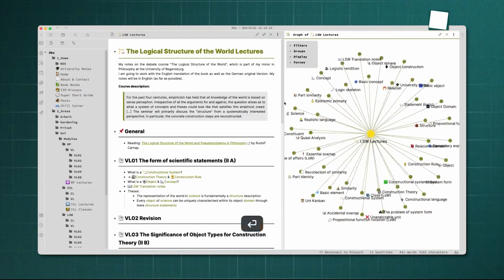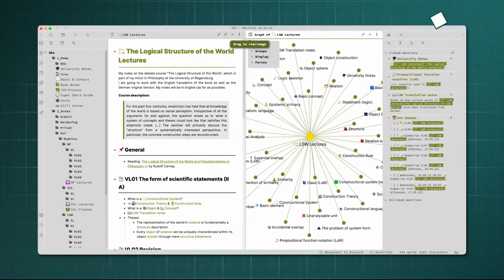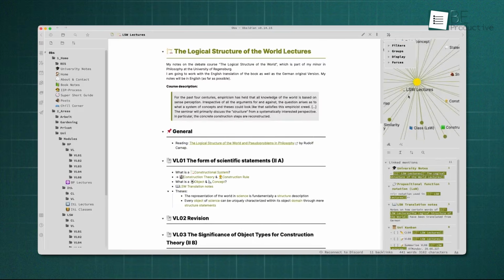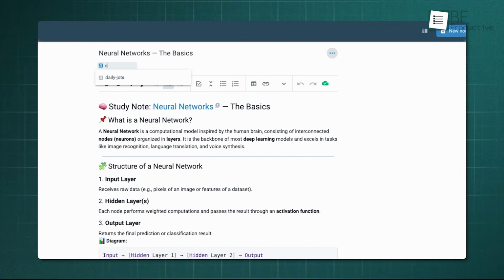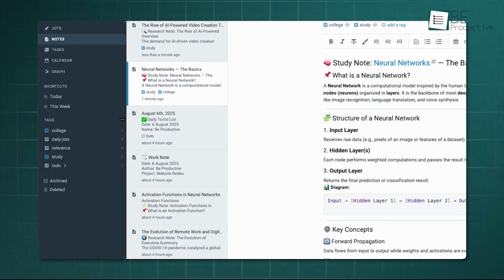After all that, which one is better? If you want to build a deeply personal, private, and endlessly customizable second brain, and you enjoy a DIY approach, then you should choose Obsidian. If you want a powerful, all-in-one productivity system that combines notes, tasks, and a calendar out of the box and prioritizes getting things done, then you should choose AmpleNote.